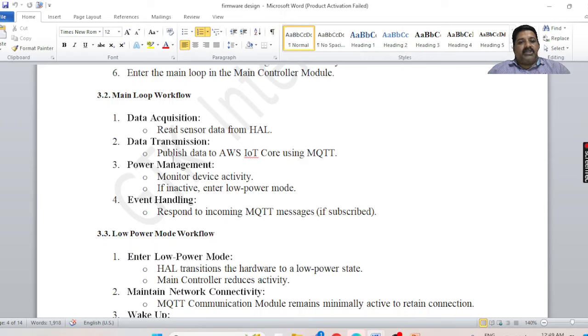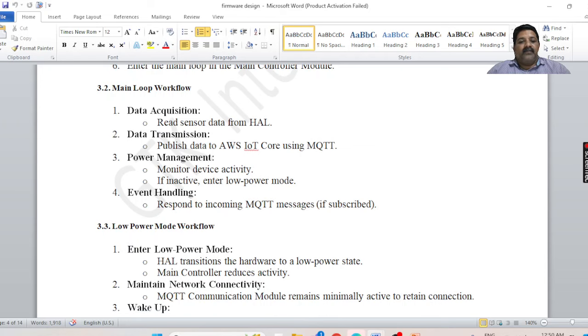You have to publish the data to the AWS IoT Core using MQTT and monitor data activity if inactive, and then event handling is also done here, respond to incoming messages.